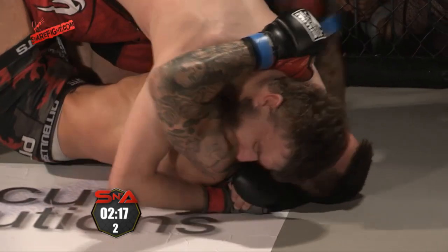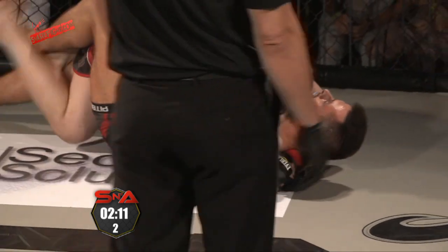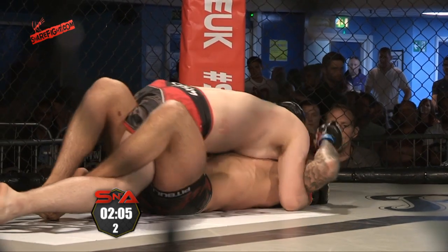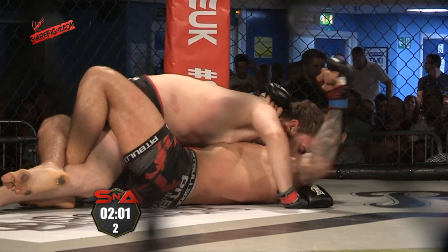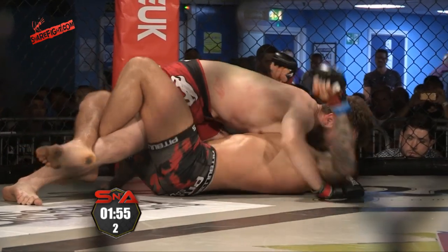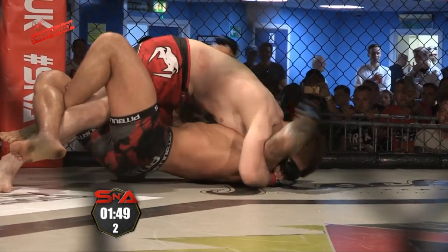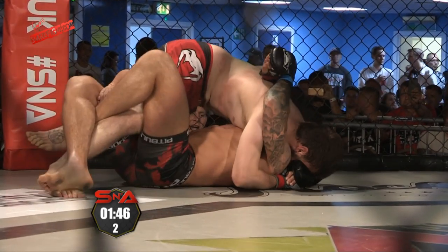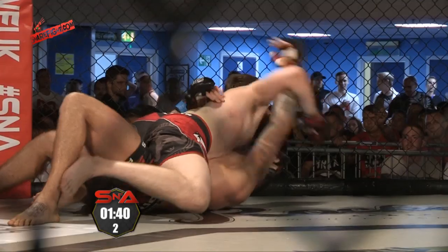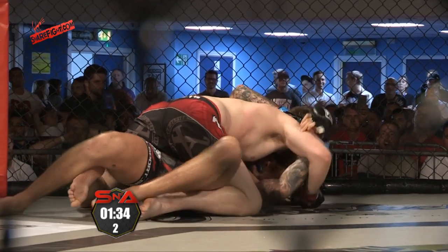Looking to pass that guard again now is Darren Bushby. Team telling him to go for it there for the shoulder slams. Vintage Vanderlei Silva going on there. Yeah, it all counts, it all adds up. And it looks like a pass from Bushby. Nice pass, full melt. With the hips down and the hooks in.